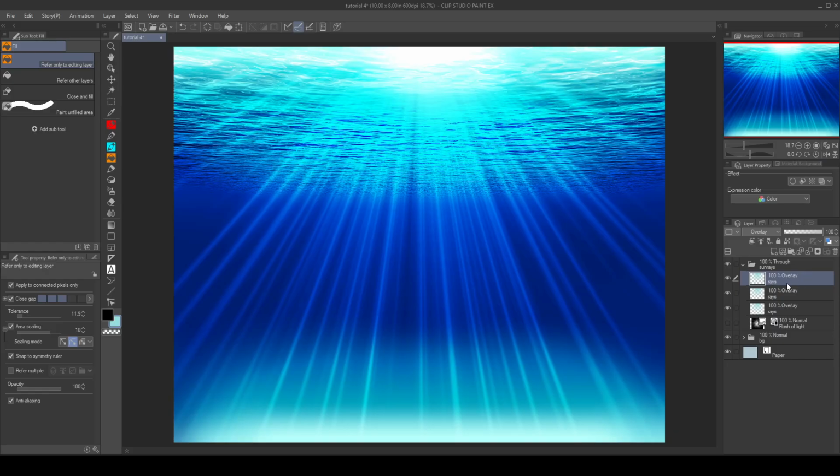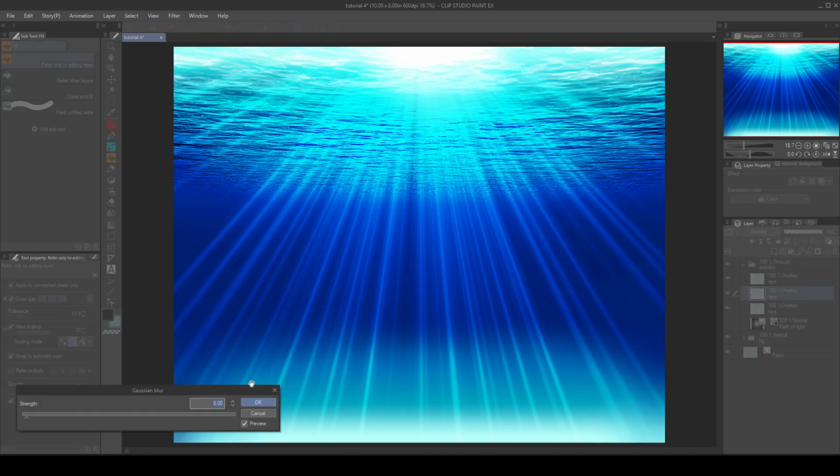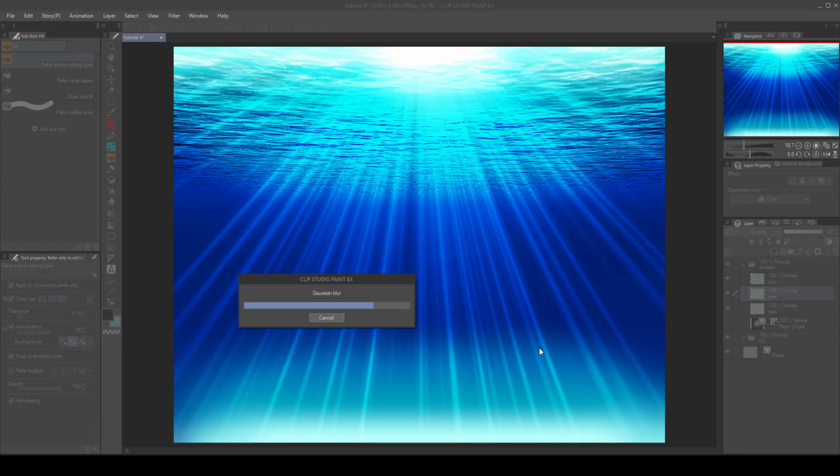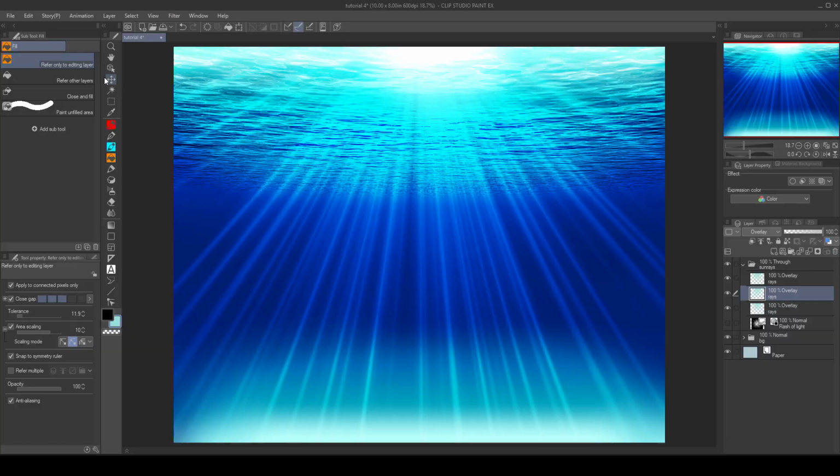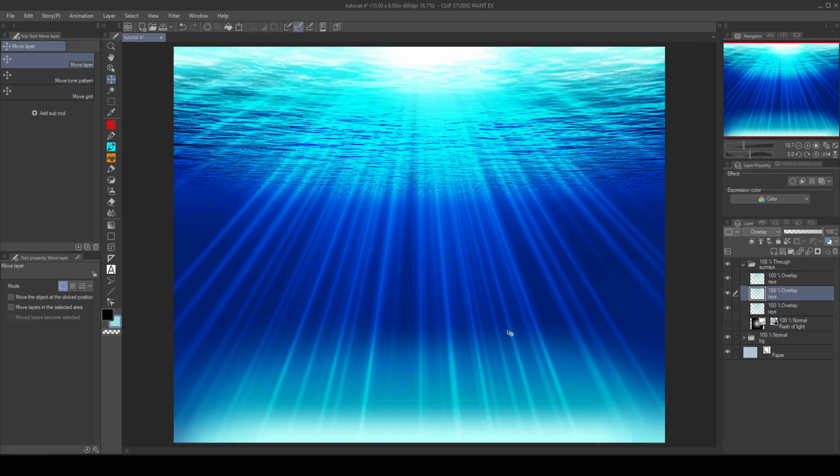Okay, I'm going to duplicate that top one again, then come to the second one between, and I'm going to blur it as well, but not as much. We'll come up about half of what we did, maybe a little less than half. Let it blur. Okay, then I'm going to grab the move tool, and I'm just going to go to the left a couple of clicks, and then I'm going to go to the right on the other one a couple of clicks. That just kind of spreads it out there.